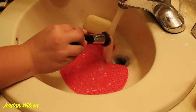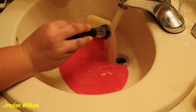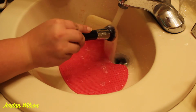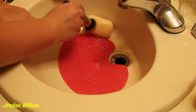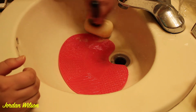So like I was saying before, this is a really dense brush right here. So for these, you're going to do the same thing, except you're going to spend more time making sure that these brushes are clean. They have a lot of bristles and a lot of places for makeup to hide. So you need to make sure that you're cleaning every bit of this brush, and just make sure you're getting into every nook and cranny with this washing technique.